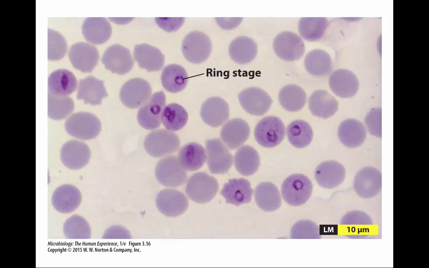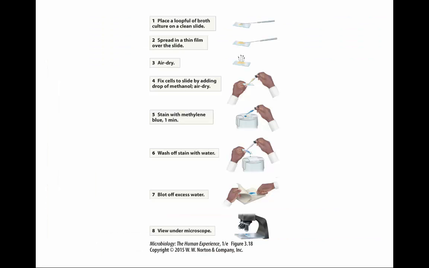Now, these cells don't look like this just taken right out of the body. There's a particular staining technique that we do to be able to see this ring stage within the blood cells. In this case, it's called the Giemsa stain, which is pretty common for eukaryotic organisms. So staining is a process that we do to increase contrast or give us some more information about a specimen. The stains themselves, the chemicals that we use to stain, tend to be positively charged, and they are attracted to the cell membrane of different organisms because the cell membrane is negatively charged.